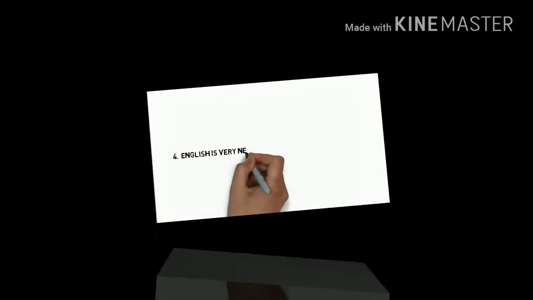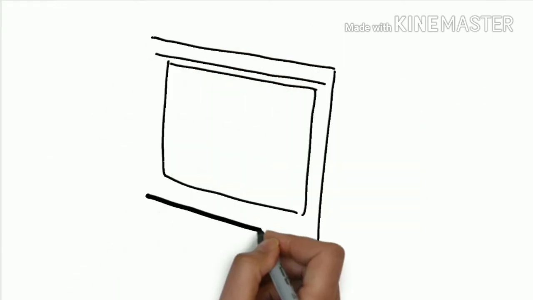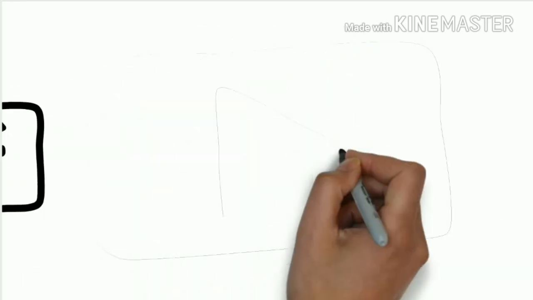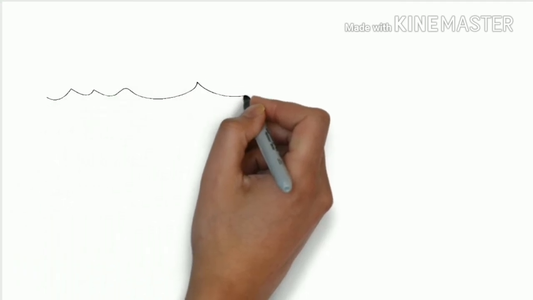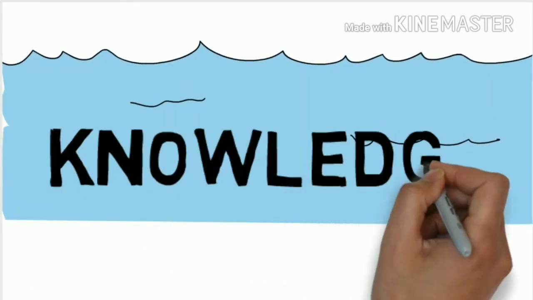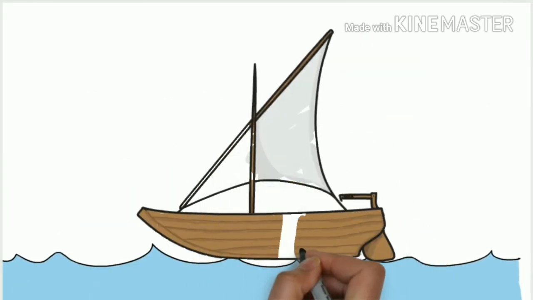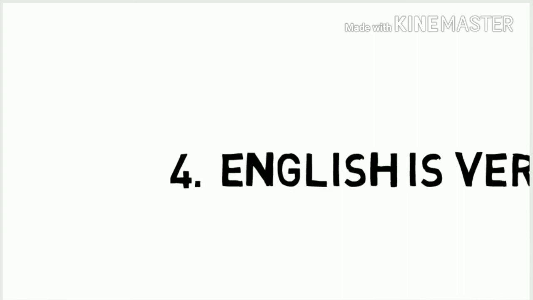The fourth important point is that English is very necessary in the field of computer. We are living in the age of computer. We are living in the age of internet. But what is internet? It is the sea of knowledge. If you want to swim in this sea of knowledge, you should know English very well. Because you can get any information anytime if you know English very well.